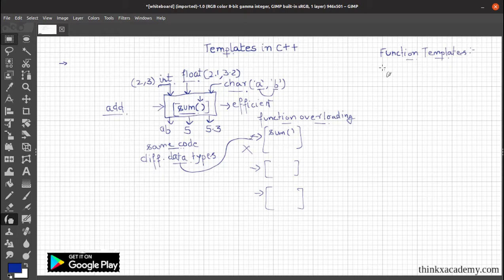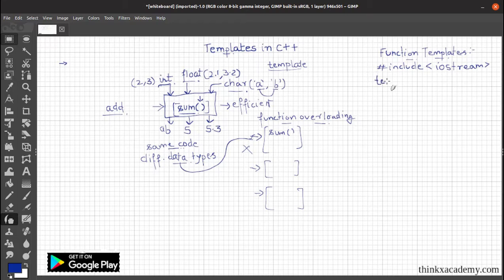First of all, I will write the header file iostream. To write a template, you will use a reserved keyword template. So template is a reserved keyword, and I'm going to define a template here.